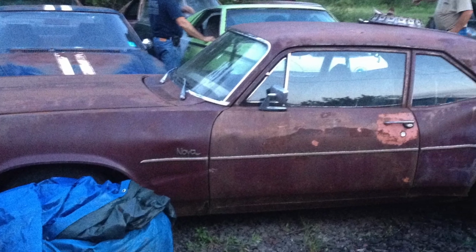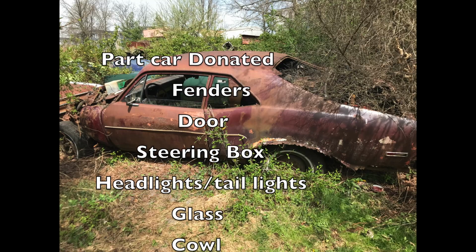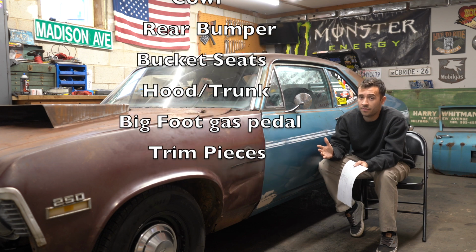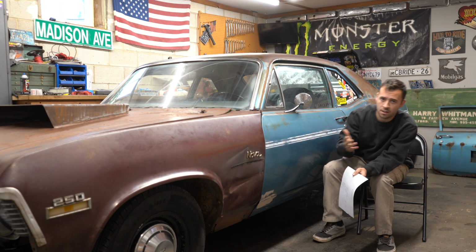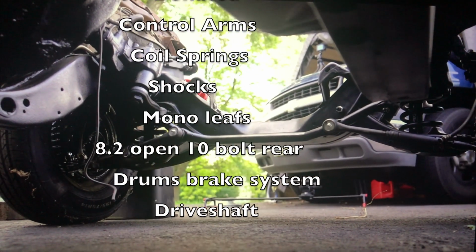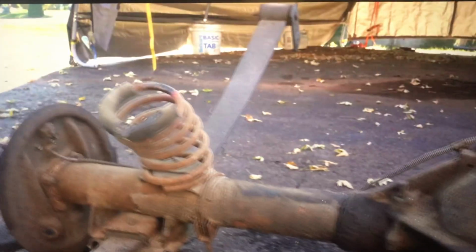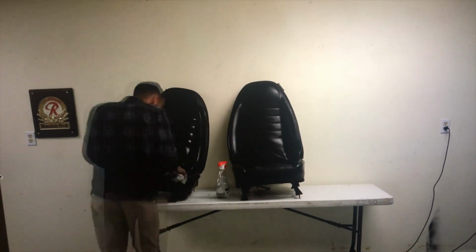A family friend of ours years ago gave me a 71 Nova that's been growing in his backyard for years. So we utilized that for a lot of parts on this car that cost me nothing. And on top of that, a lot of stuff came off of the 69 that we rebuilt and repurposed onto this that also cost me virtually nothing. The parts that I didn't pay for skew the numbers for if you guys were going to try and build it at home, because obviously, parts that I had laying around, you might not.